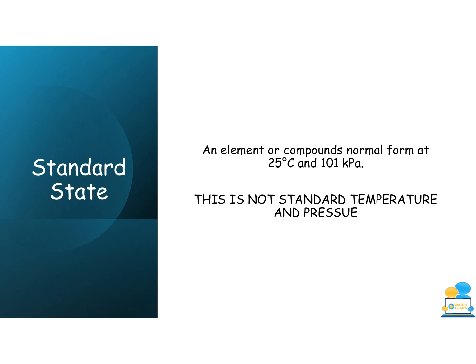And it's really important not to confuse that temperature with the standard temperature that you would have looked at when you were looking at properties of gases. So obviously standard temperature is 273 Kelvin or 0 degrees Celsius. Just to make sure that you fully understand what standard state means: if we take oxygen, for example, it's going to be a gas at 25 degrees and 101 kilopascals. If we look at maybe magnesium, that's going to be a solid at 25 degrees and 101 kilopascals. And if we look at water, for example, that is a liquid, obviously, at 25 degrees and 101 kilopascals.